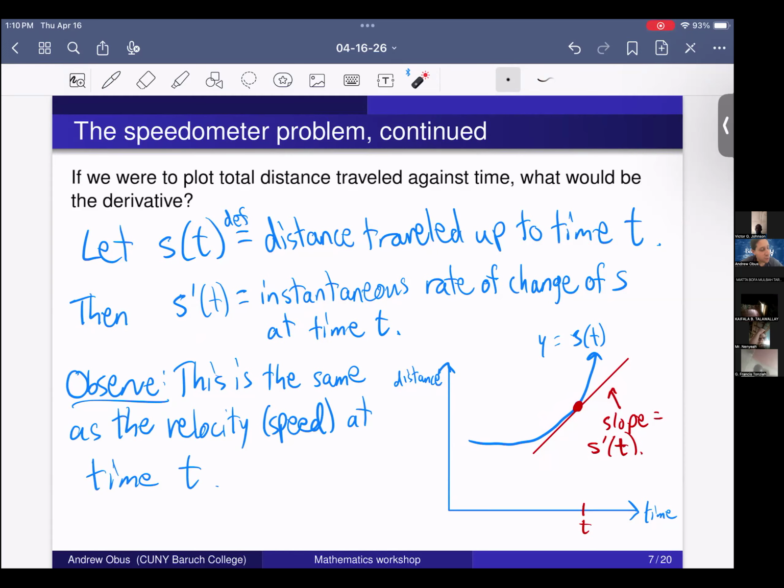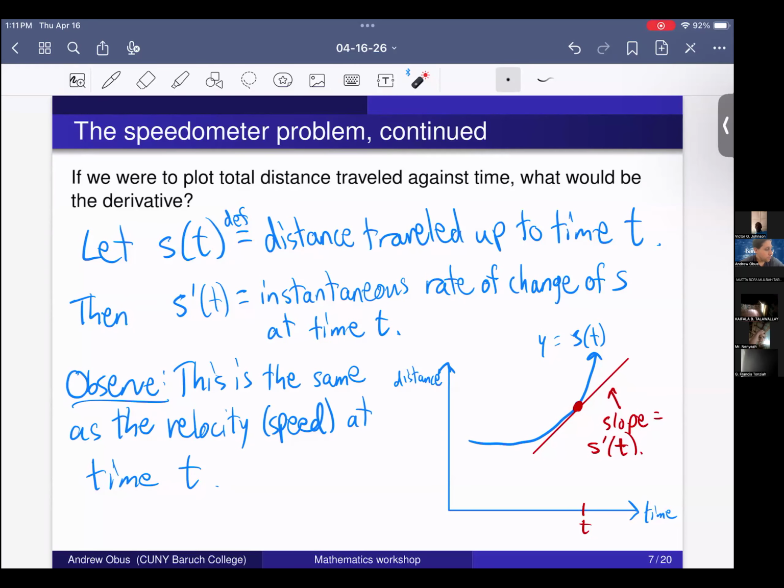The slope of your distance, remember, if it was a straight line, that would just be distance divided by time. That's exactly speed, is the slope. And in general, if it's a curved line, what we do is we take the slope of the tangent line. And that gives us instantaneously distance divided by time. So if s of t represents your distance, then its derivative represents your speed. This is a standard physics formula, but it also just makes sense because a derivative means a rate of change, and rate of change of distance is speed. That's exactly what speed is, right?